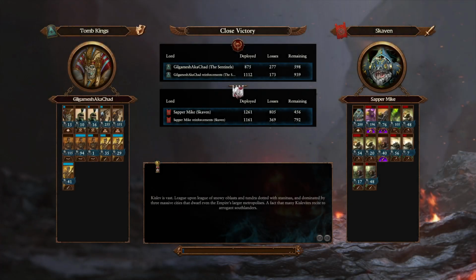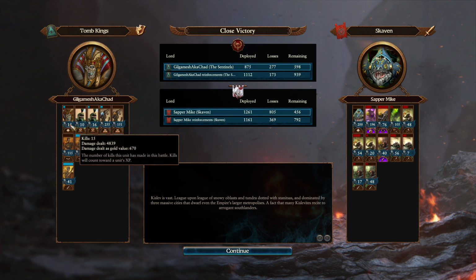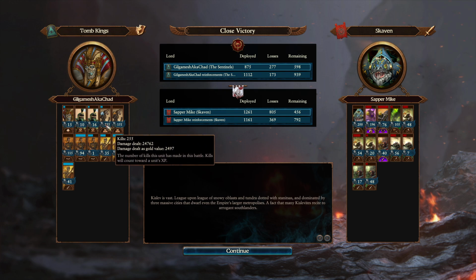Take a quick look at the value here. So not too much damage on Settra. Tomb Princes didn't even do that much, honestly, but they did help protect him. I'm sure they were a deterrent for him charging in with Ikit Claw. Ushabti, this squad did an immense amount of work. I want to see these guys cost 900, so this squad didn't do great.